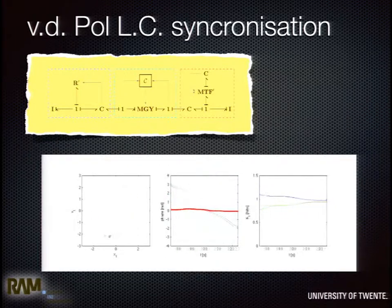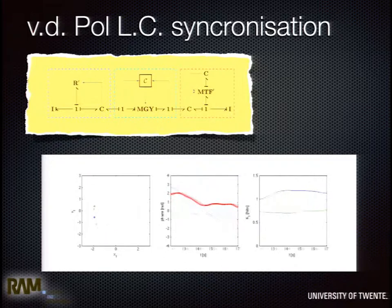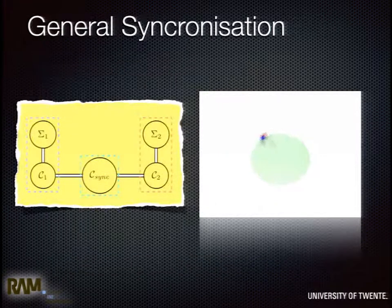What you see on the left is one, and the other one is on the right, and the notation is different for the way you implement a Van der Pol oscillator. That's not important. Basically, the controller shifts energy from one side to the other and is able to synchronize these two Van der Pol oscillators. The last step will be, of course, to generalize this to any limit cycle you want to have. This is something we are working on right now. We'll send it to ICRA for next year.